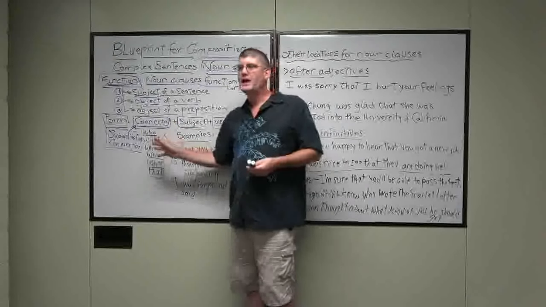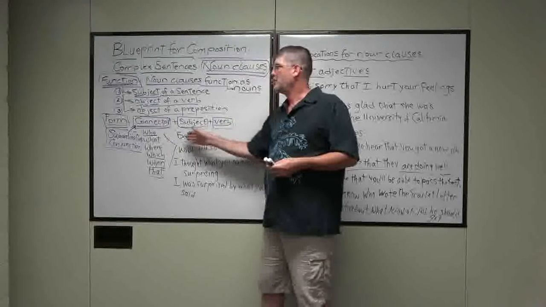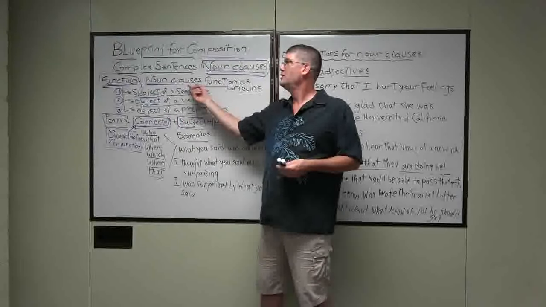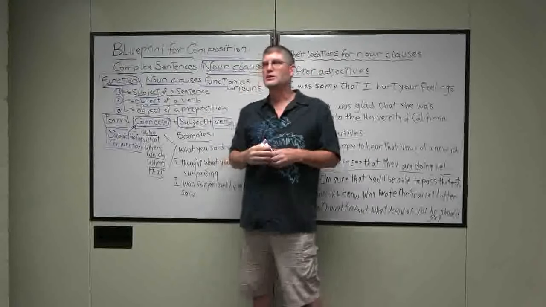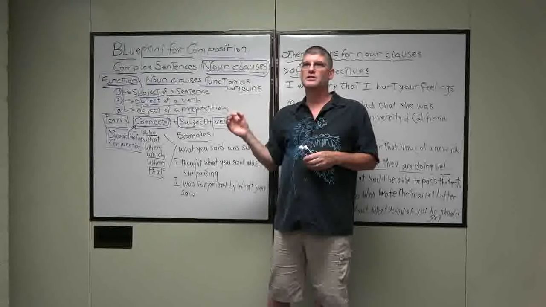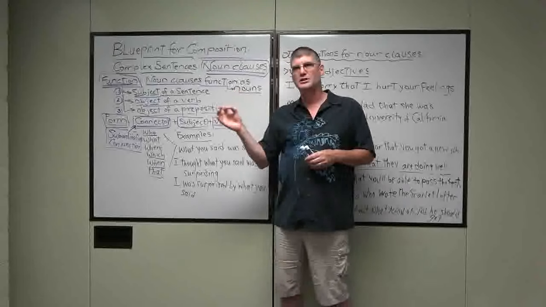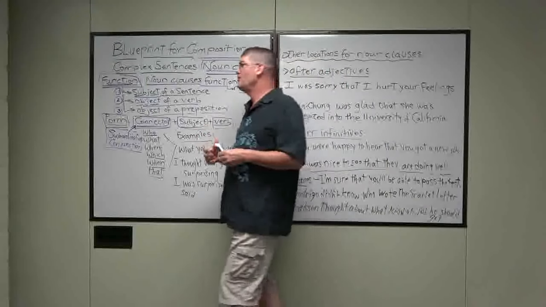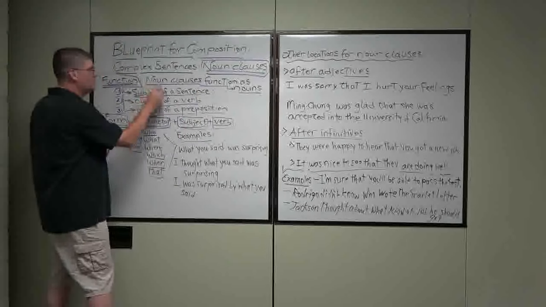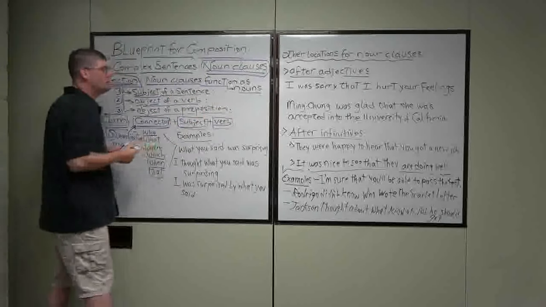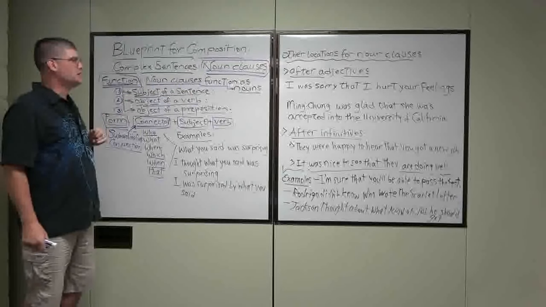So that is why you really have to be clear as to not only the form of the subordinate clause, but also the function of the clause itself and the location of the clause in the sentence. So the location of the clause in the sentence and the function of that clause will determine what type of clause it is: adjective, adverb, or noun. So that is why we really have to be careful. Right? So these are the 3 potential functions that are most commonly used in the noun clause situation.